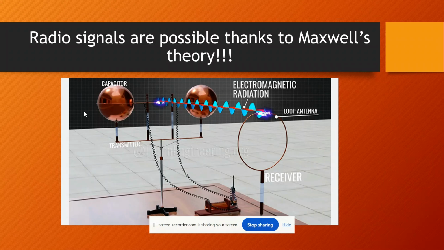Thanks to the fact that the electromagnetic waves don't require a medium of propagation, we can have communication in space where there is no air, there is no medium of propagation. That's why we can also see the sun, the sunshine, and the stars in the sky, because the light doesn't require a medium of propagation. That's very important.